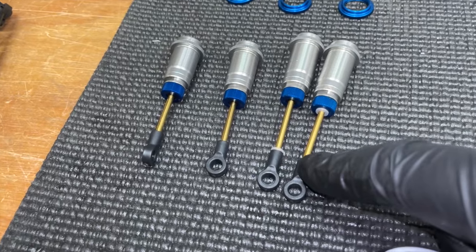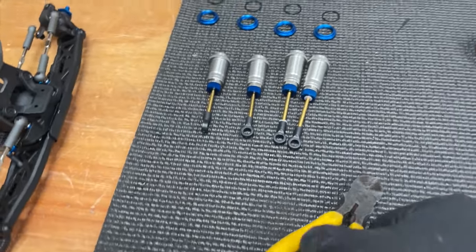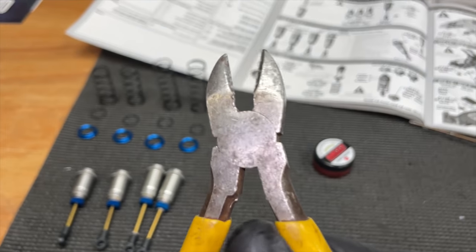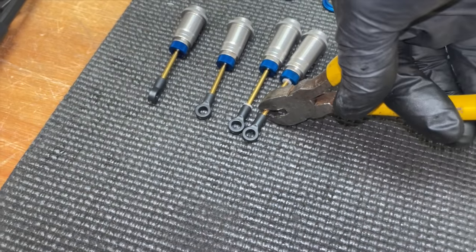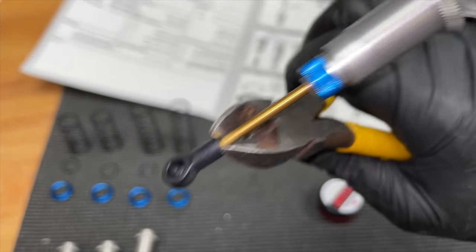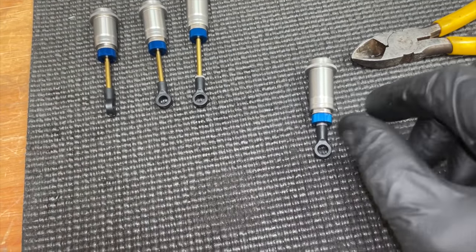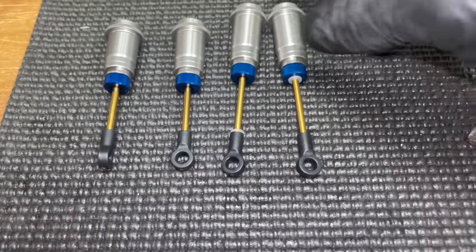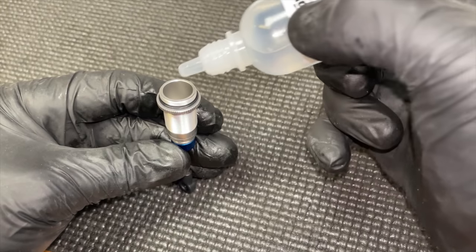So if you're wondering what that slime stuff was on the bottom of here, it's some of this O-ring grease here. And a lot of people tell me off for using these side cutters to hold the shaft. But the thing is, when you hold it with side cutters, you hold it right at the bottom of the shaft. If you slightly mark it there, it doesn't matter because that bit is never going to see the seal inside the shock. So they're the front shocks. The rear shocks are the same. They're just longer. And it's got this little spacer thing here, look.